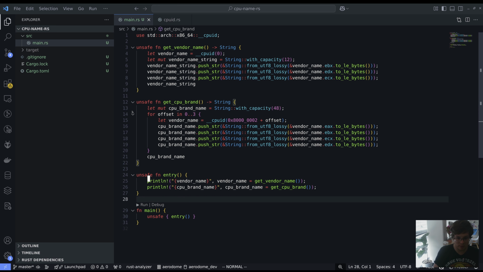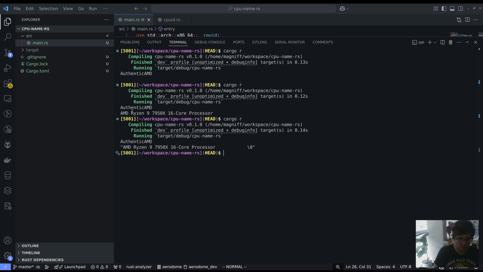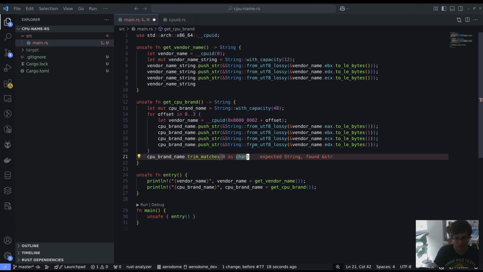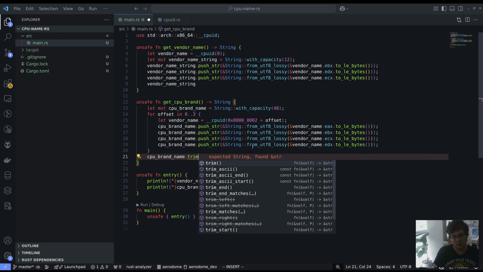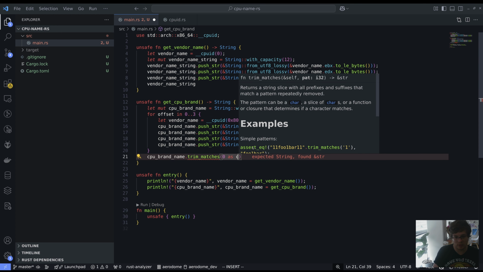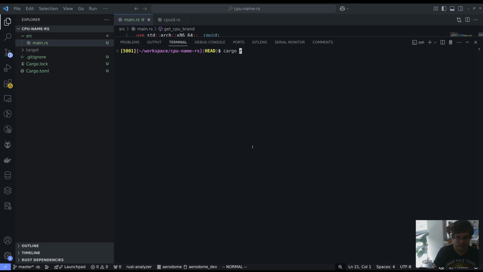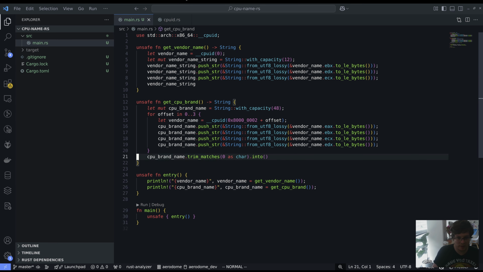So if we do that and basically just print it as is, the result will actually end with 0. So I guess trim matches 0 as char into. Cool. Yeah, so basically this is exactly what we are looking for.